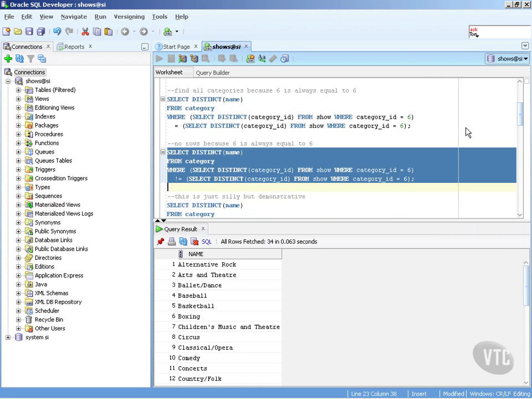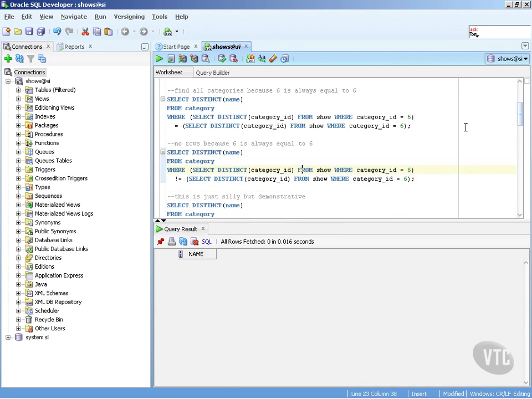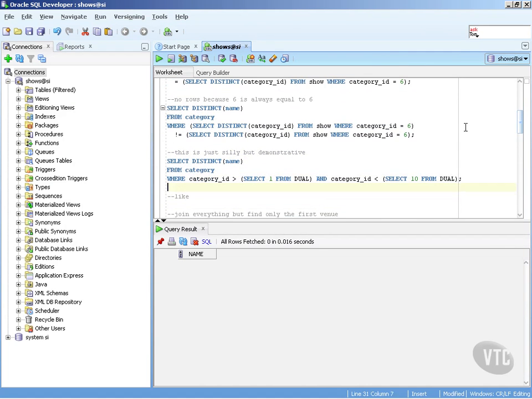In this case, we're saying not equal. We'll either find different data or we'll find nothing at all, because we can't find something where category 6 is not equal to 6. Essentially, we're saying find all the data where 1 is not equal to 1. Well, 1 is always equal to 1. Although there may be some mathematicians who could prove otherwise. In our case, we like to keep it simple.